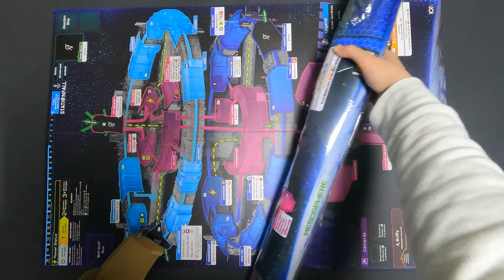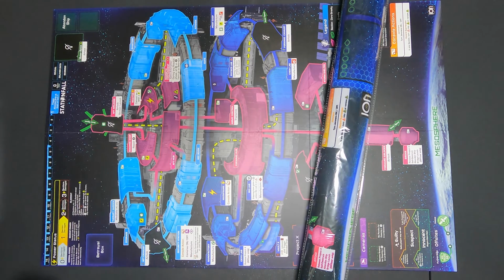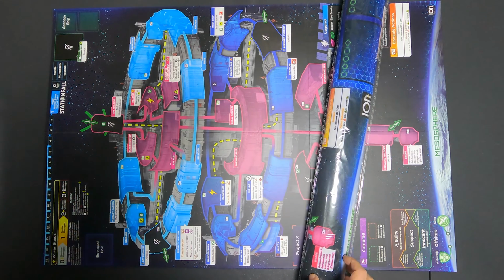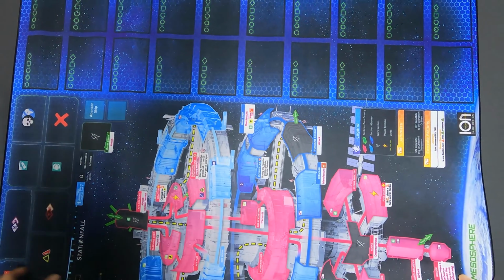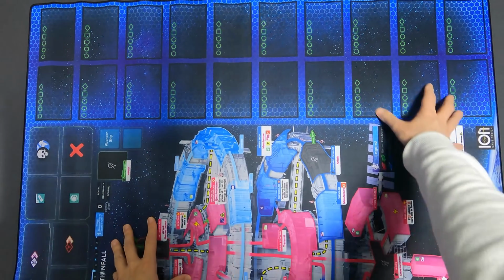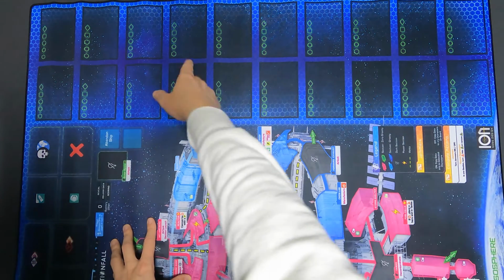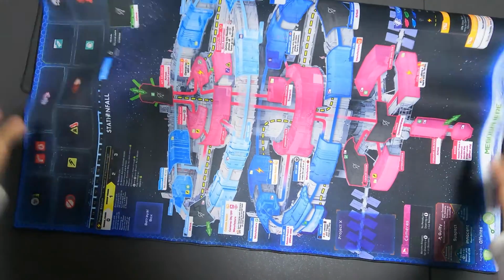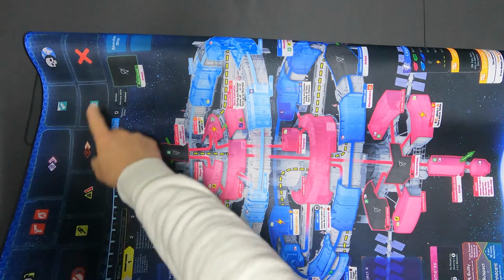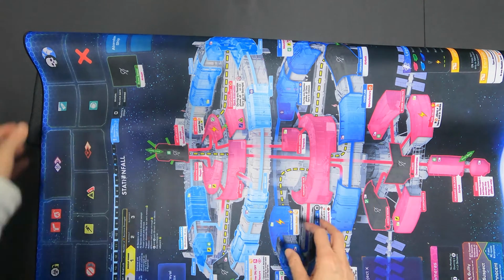So this is a mat. You can see it is much bigger than the board. Okay, the mat does not fit on my table, but that's because this giant mat has space for all the characters. I imagine this is for the character cards, because there's 2, 4, 6, 8, 10, 12, 14, 16, 18, 20 of them. And here at the top, there's room for all the icons, the tokens and so on. So that's what that adds.